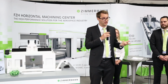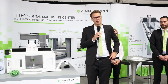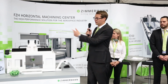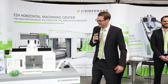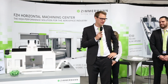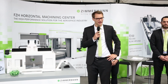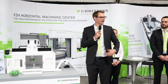It will be called an FZU, with a U shape of the base frame. So this will also be equipped with an all-new milling head from Zimmermann, and it's just a graphic. That's what I can provide you, I was fighting for the first graphic, so yeah. So this is coming in 2018. So we're looking forward to the next press conference, and then we can show you much more about the horizontal machine center and of course this machine here.